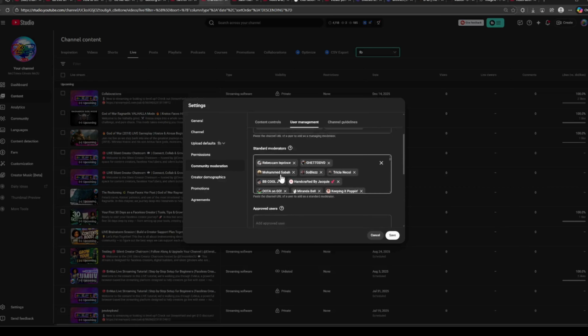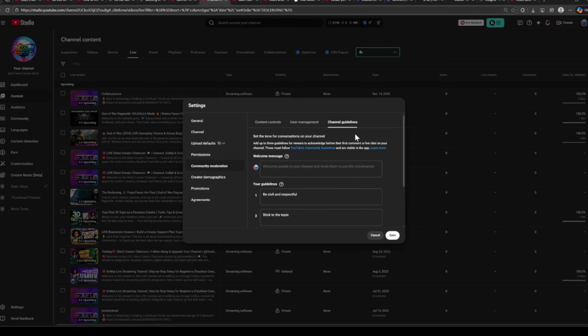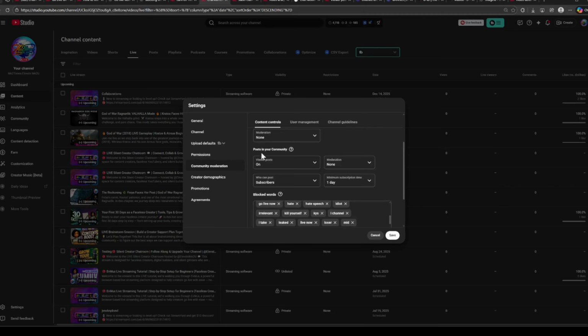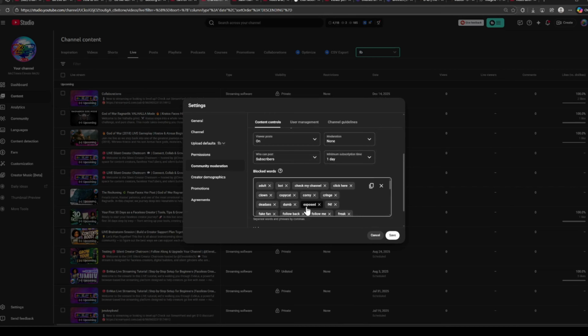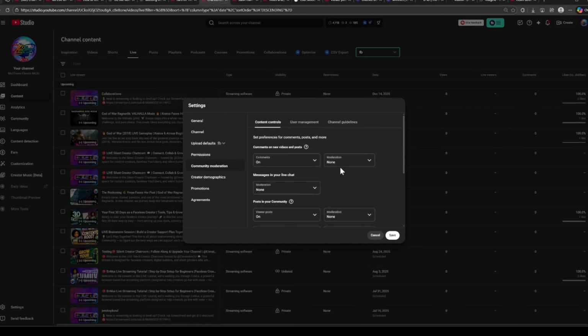Okay. Another thing that you can do is cut down on the trolls coming into your chat and typing in your chat. What I do, I leave mine on subscriber mode, and then you can change the length of time that they are allowed to type after being a subscriber. I have mine on immediately, but you can turn it on for different amounts of time.